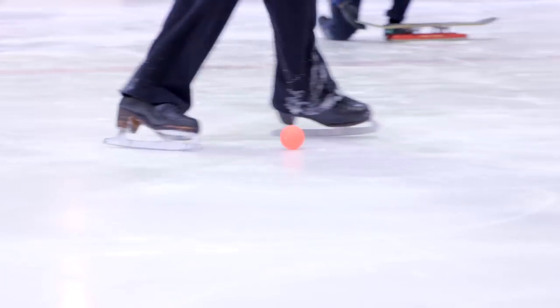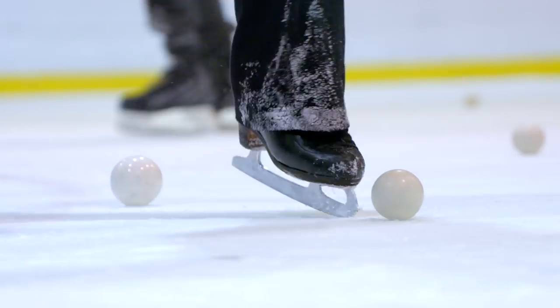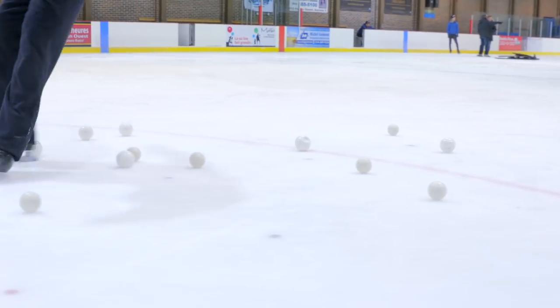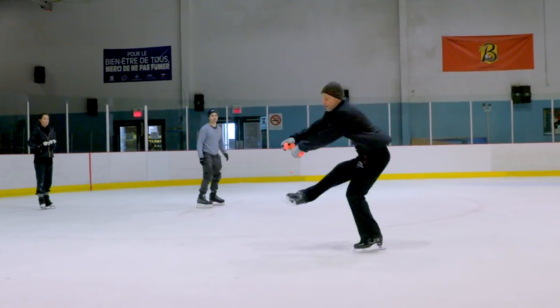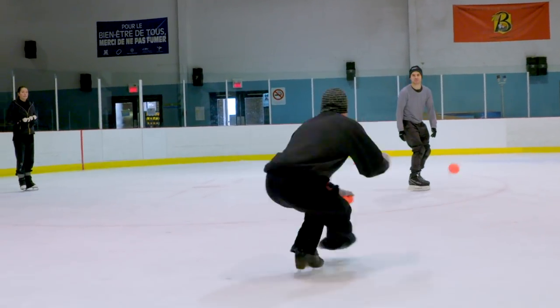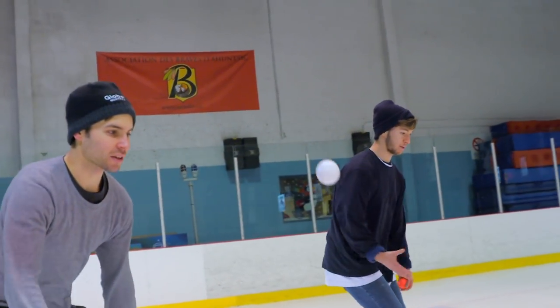We're trying to find the intersection of the circus and the ice and seeing how that can be brought to a new level. There's no limits. Today we're working with juggling — I got fixated with how I can move the juggling balls on the ice with my feet and what happens when you're spinning. It's taking everything for granted and putting it over circus, so we don't just have somebody standing with skates on juggling. It's actually what does skating give the juggling, what does the juggling give to skating, and where's the happy marriage.